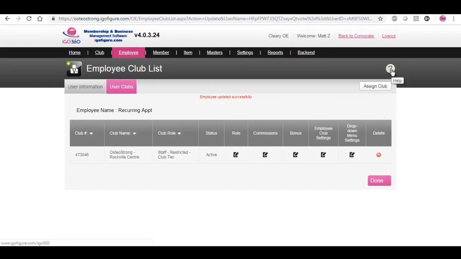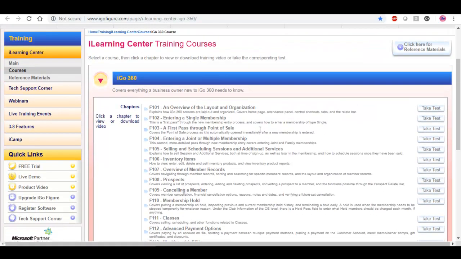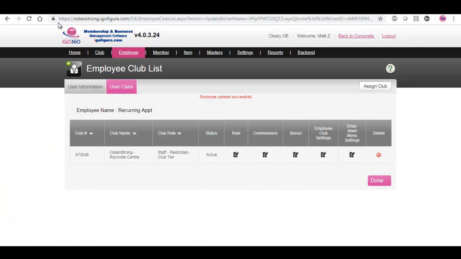To get there, by the way, you just simply click the question mark, and that brings up a help menu of all the help topics that are available. Advanced Employee Functions covers how to do the commissions. So that's the role. Bonus is the same sort of thing. It's based on different metrics within the centers, and we're not going to cover that in detail here since most centers don't use that.